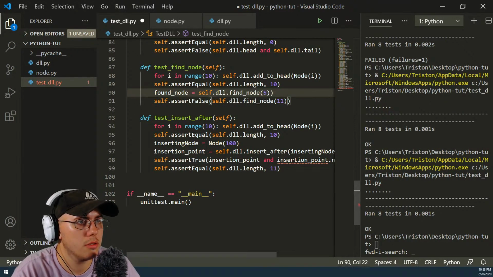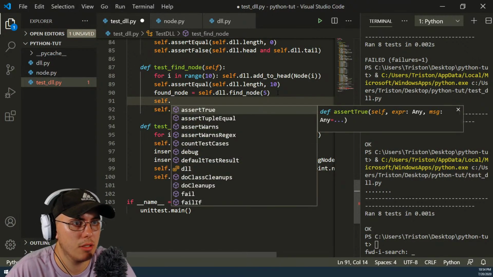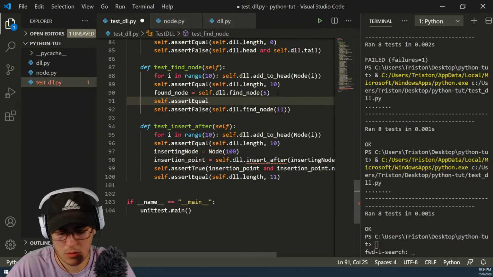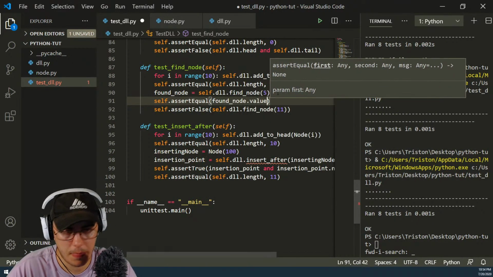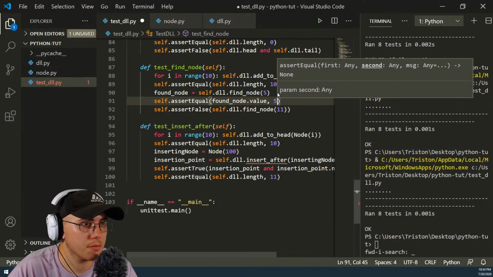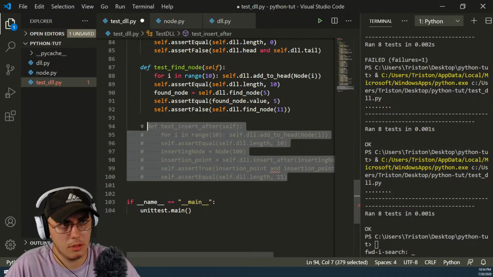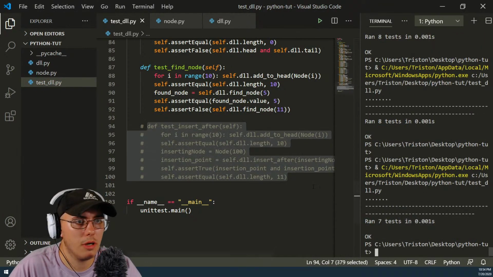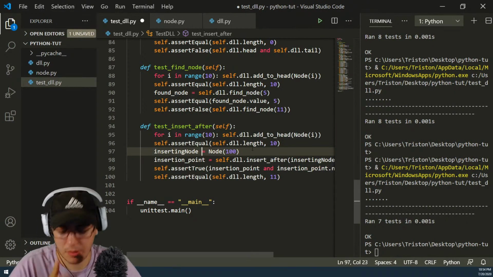Found node equals that, and then we could say self.assert_equal found node.value should be 5. So let me get that out of the way. Okay, cool. All right, so that worked. Nice.